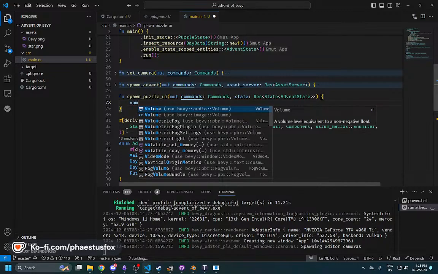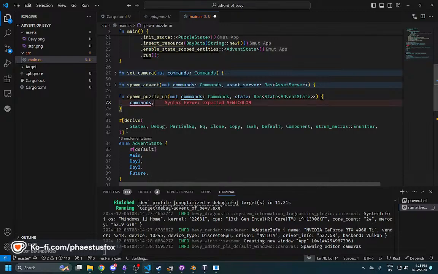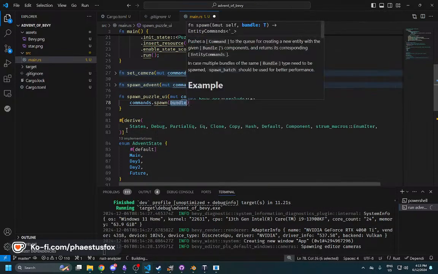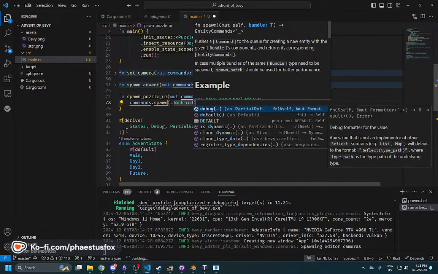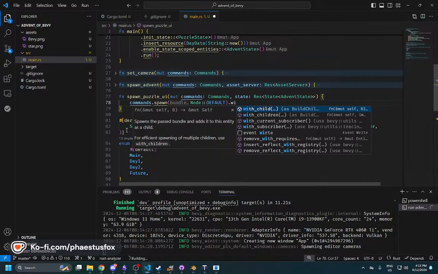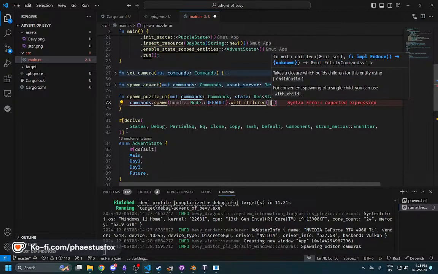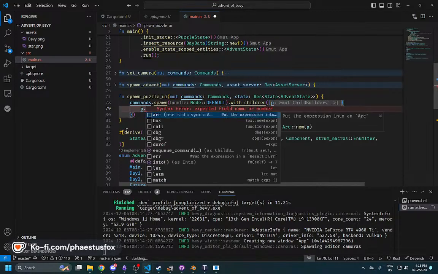So commands dot spawn. We're going to say node bundle with a node that's default, and then we're going to go dot with children. P. We say p dot spawn.